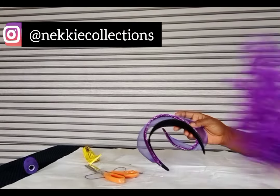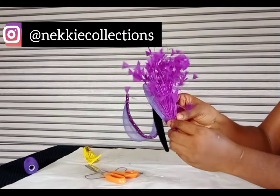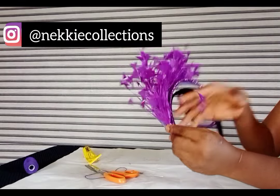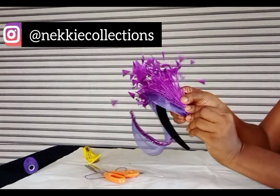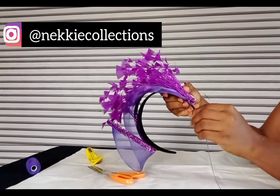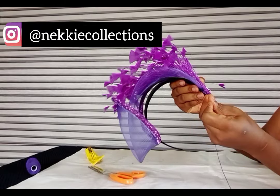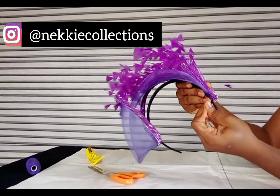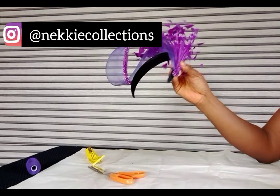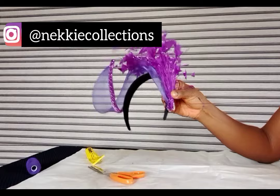Okay, but anyway, we'll go ahead to add some feathers to it just to make it look more beautiful. Okay, so right here, you hand stitch it and then apply your glue. Or you glue first before hand stitching. Alright, any way you choose, just make sure that it sticks very well and is strong so that it doesn't separate while delivering to your client or for your own personal use. Just make sure it sticks so well right there.